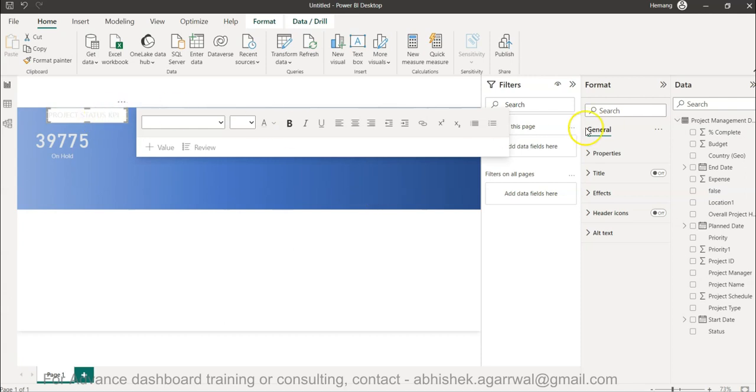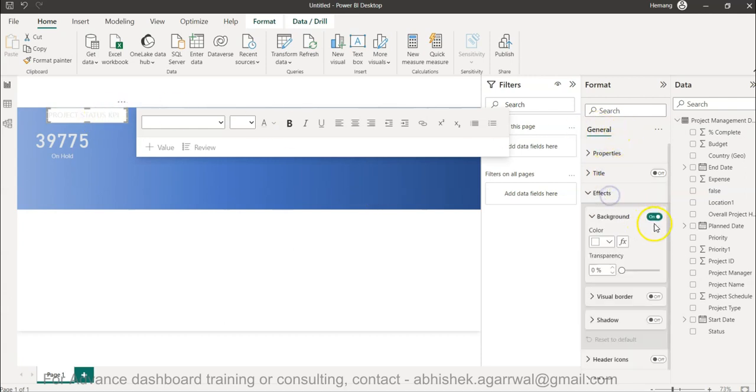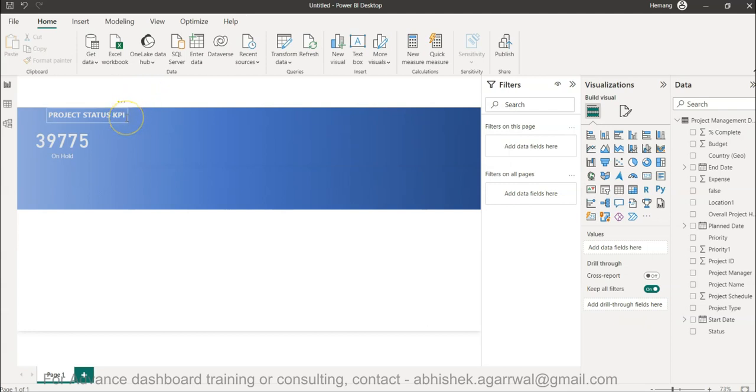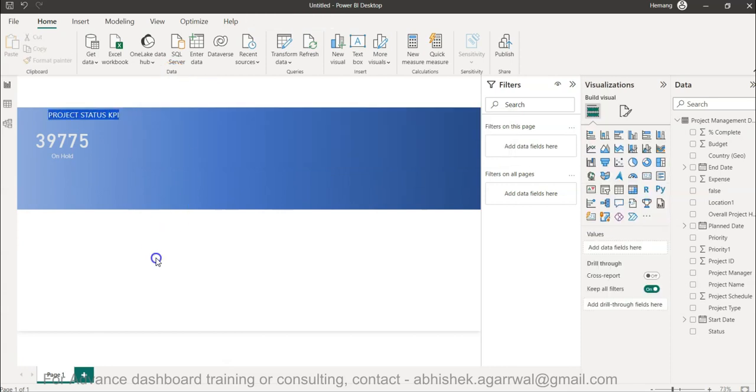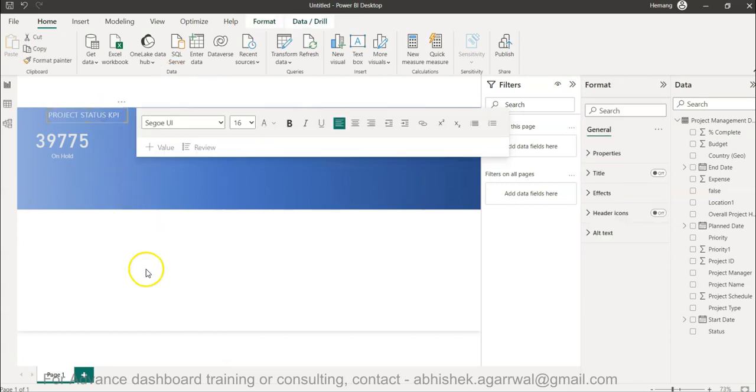The next thing we may want to do is go into the effects and uncheck this. Also, I think I want to make it a little bit bold. Project status KPI doesn't look really good, so I will just uncheck that. Maybe this much is fine.